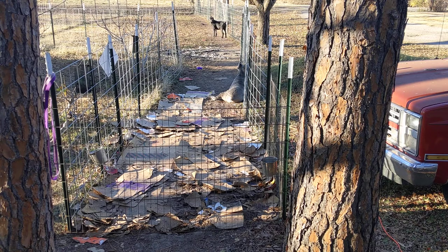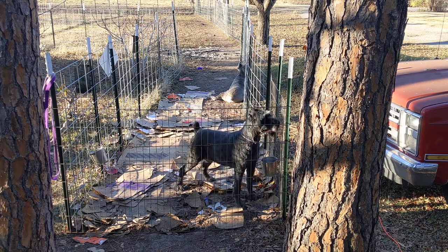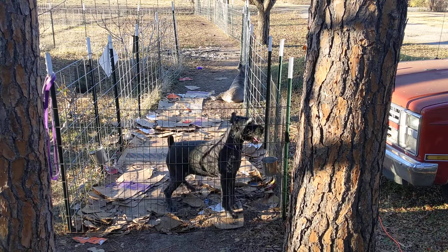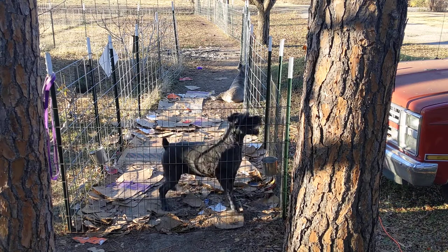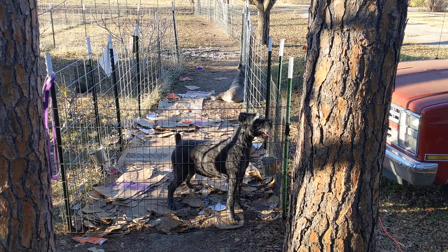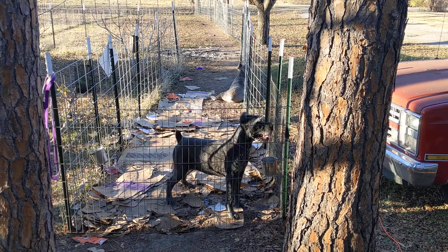I always lay cardboard down in all my raised beds, anywhere I'm planting food. It's about three or four layers deep if it were all neatly stacked. And then I put two or three inches of newspaper on top of it, because that attracts earthworms — they love to eat the newsprint. And then I throw in all my dirt and compost and daily kitchen stuff, and away we go. But now I'm doing it because I want to cover this mud hole and to prevent her from digging right there. Then I can put wood back over it and it will be good.